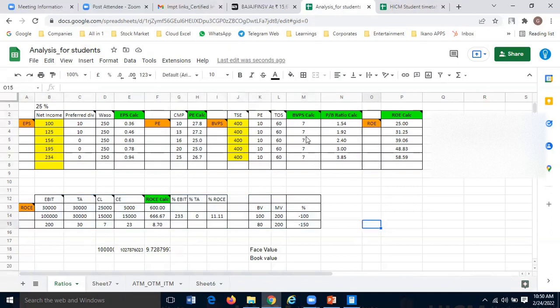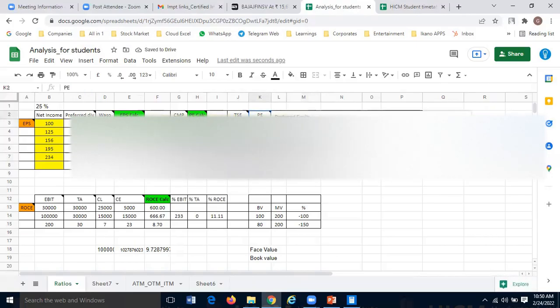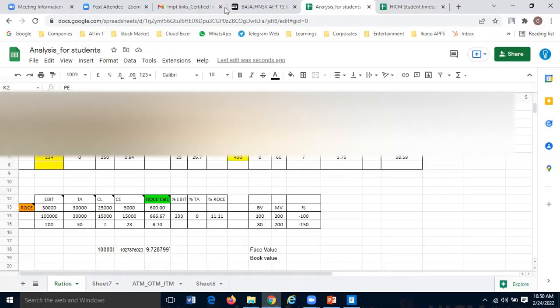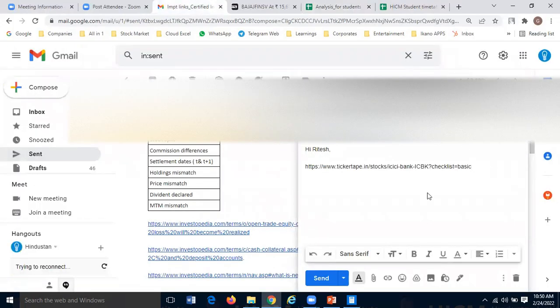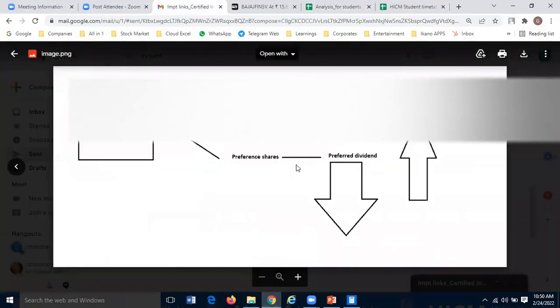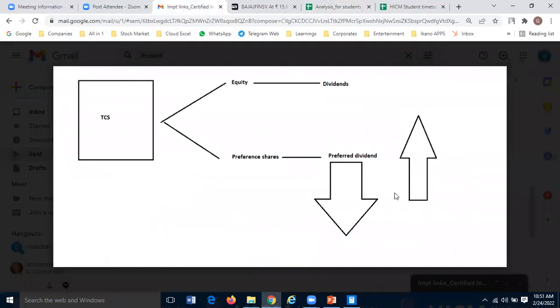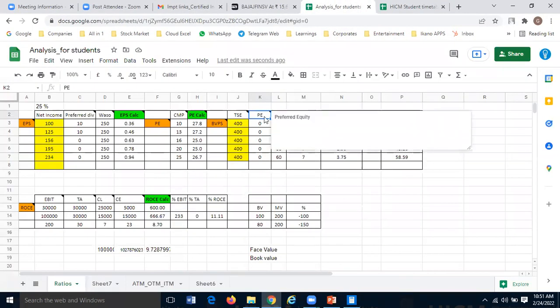And there is a logic that has been put over there. As you work in this table, you will see the logics are working fine. See, this is the preferred equity. So, what we learned in the last class, I will take you back. We have learned about the preferred shares. Preferred shares give the preferred dividend, and for the equity they give the dividend. So they are talking about the preferred shares here, preferred equity, that is the shares only.